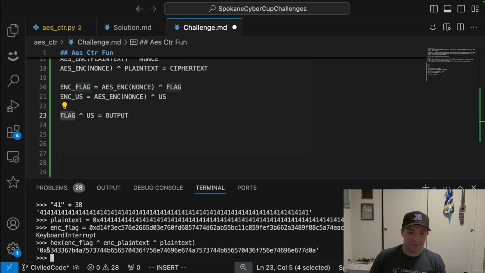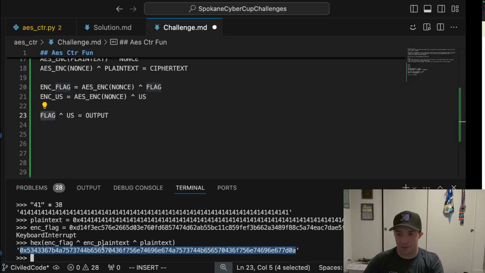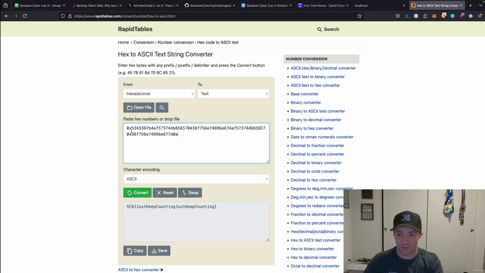If you've looked at ASCII or hex, that should be ASCII enough, you'll notice that there's a bunch of pretty values. For instance, we have 53. We have 43. I know 43 is C. 36 is 6. And so this should ring a bell. This is SCC, which means that we have found the flag. We just gotta take this to some website that will decode it for us.